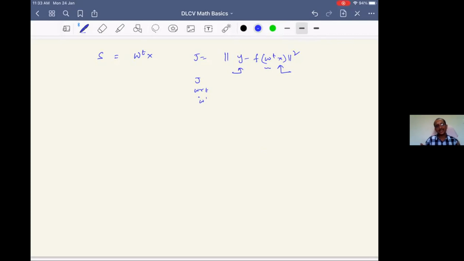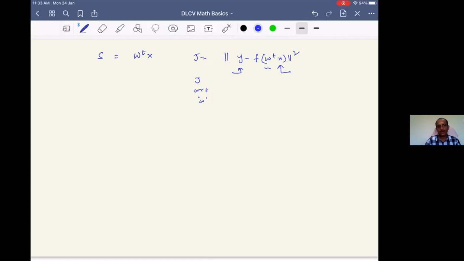Okay, you can consider it as a mapping also. f is a mapping function and w plays the role of parameters of the mapping, determined through learning, that will map the input samples x to the labels y. I hope this is clear. In such cases, we would like to minimize J with respect to w.